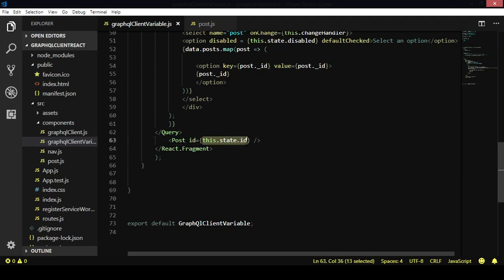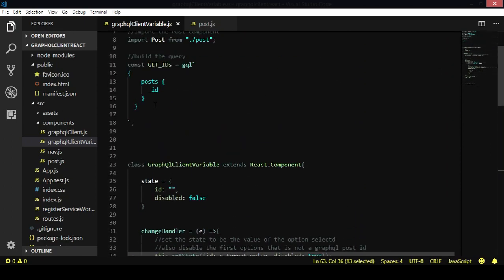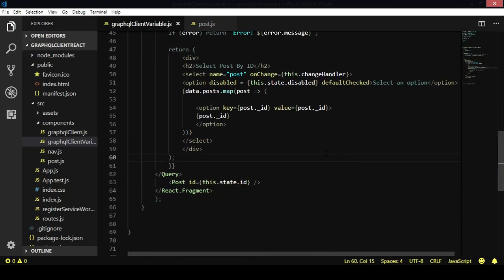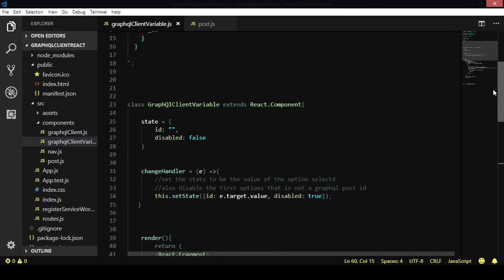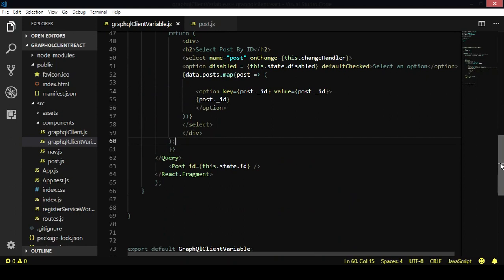to be this state ID. But what is this? Okay, what is that? As I'm explaining, I'm losing track of what is going on. It should be the IDs. This is the state ID.